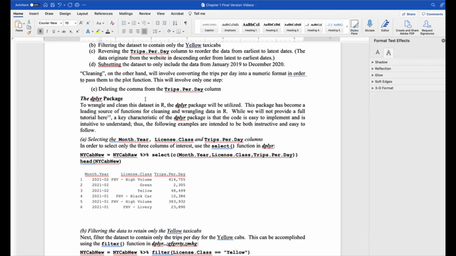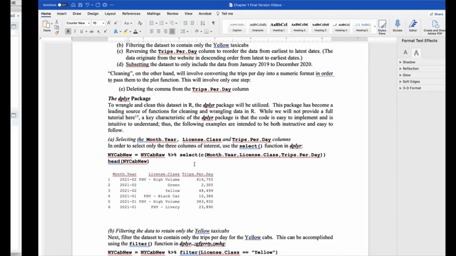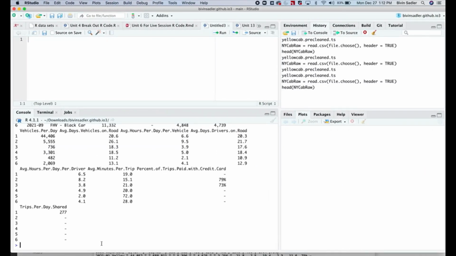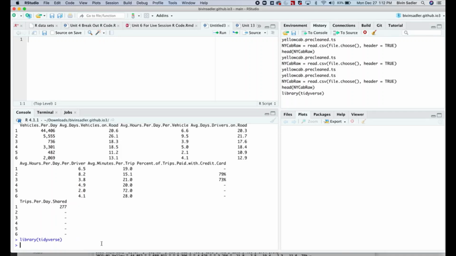In order to do that, we're going to use the dplyr package. I highly recommend, if you're going to end up using R a bunch, and you may already be really familiar with it, it's in a package called the Tidyverse. You can download dplyr explicitly, or you can use it in the Tidyverse, but I highly recommend it. It's becoming the standard way of wrangling, manipulating, filtering, and selecting data. I've already loaded it here, but if you install and load a library called Tidyverse, you'll end up just loading that in like that. I've already loaded it, so that's all it's going to say, but it actually loads a bunch of packages as part of the Tidyverse.